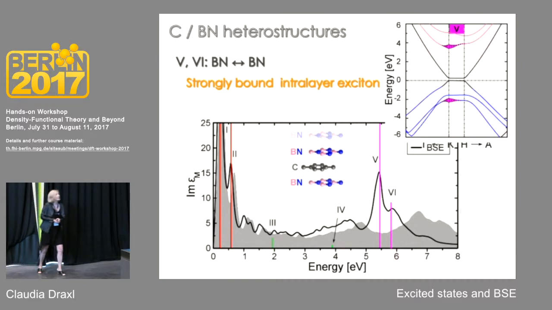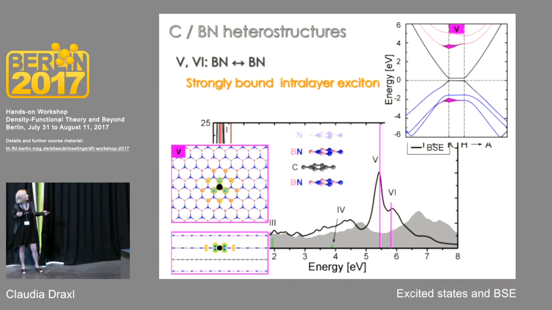Now switch gears, go to the high energy range, and look at these two excitons 5 and 6 here. So for 5, you see we have the hole sitting in the boron nitride plane, but in fact at the nitrogen atoms, because these bands have nitrogen character, and the electron again in the boron nitride plane, but now it has boron character. This is seen from the electron-hole wave function. So now putting the hole at a nitrogen atom in the boron nitride plane, then you see the electron is sitting basically at the neighboring boron atoms, and on the top view you see that the exciton is much more localized than those that I have shown you before.